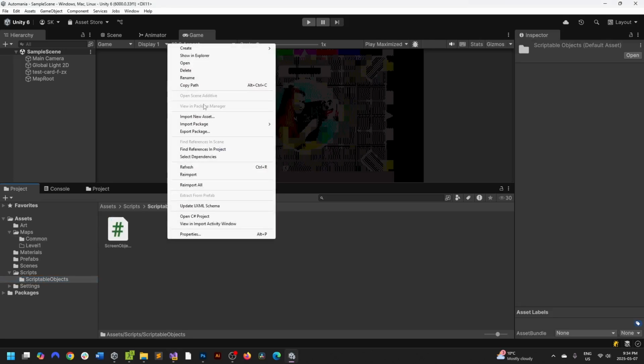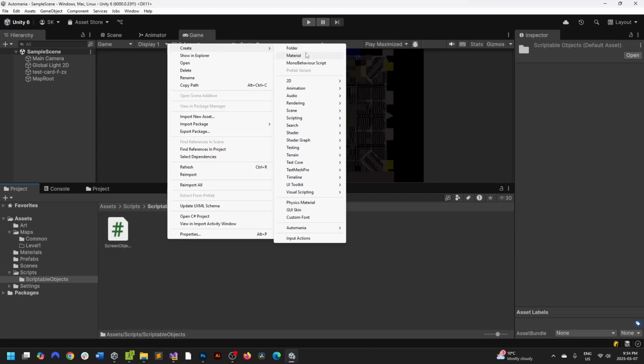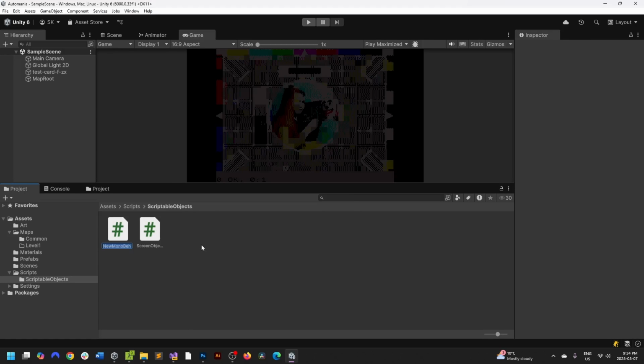Then for this one here, where are we? Scriptable objects. We also need our create one behavior script, and then this is going to be our map screen. So we need two maps for this. Or do we need two maps on this, or do we just describe them in two separate ways?